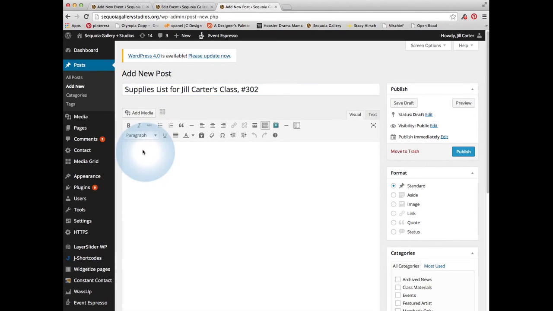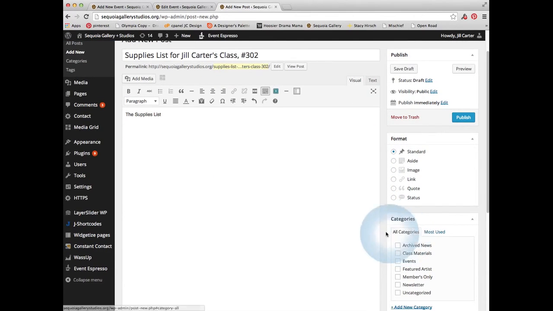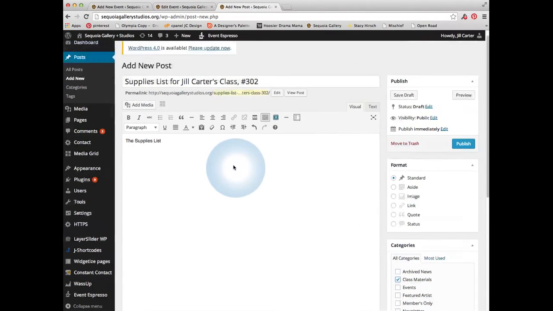And then here is where you put the supplies list. And then over here, this is real important. We want to say that this is class materials over here in the categories, because otherwise we don't want it to show up on any of these other lists. We want it to be just on the class materials list. And then we're going to hit publish.